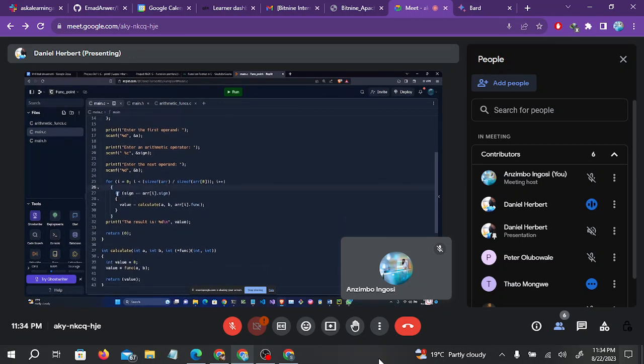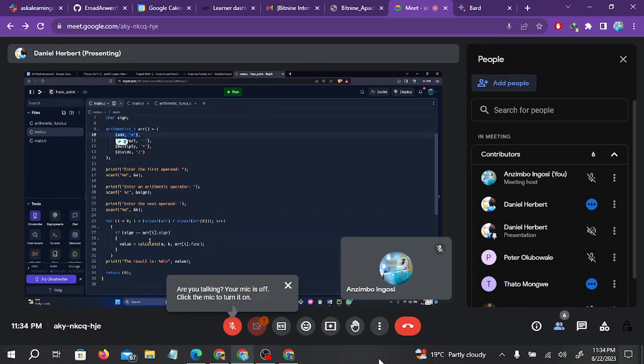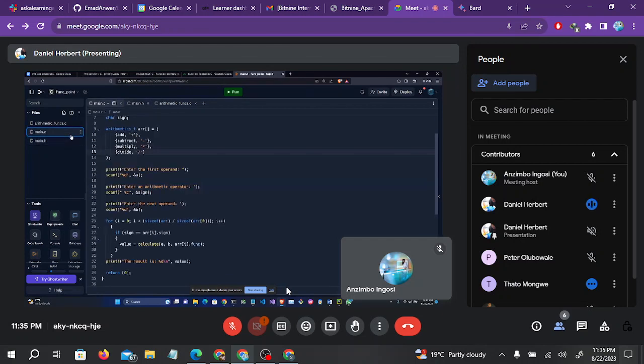Now check this. If sign is equal to array[i].sign, remember that array[i] goes to a struct. In the case of array[0], it is this struct here. Array[0].sign, for example. Remember our struct definition here. The second element is sign. Now, whilst you're used to the hyphen and then the arrow symbol, that is when you have a pointer to a struct.